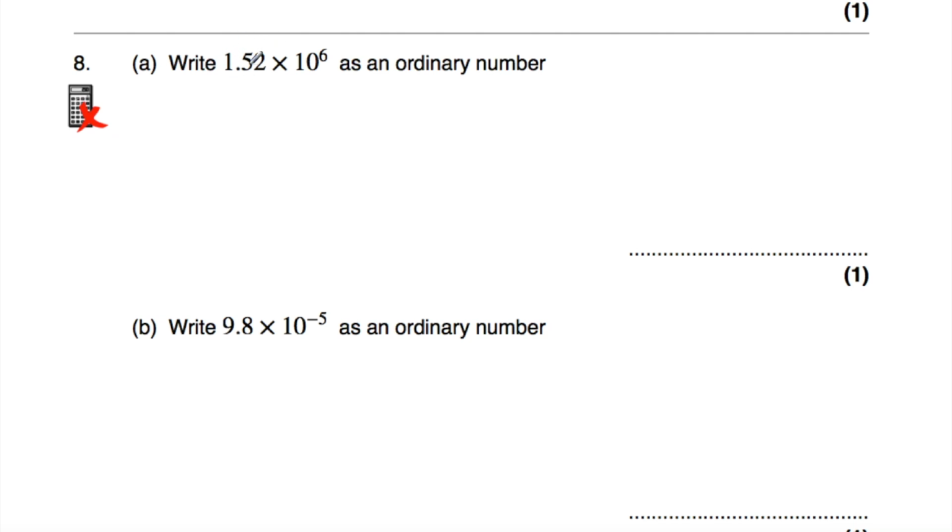What I'm actually going to do is move these digits 2 columns to the left to begin with. That'll be 152, moving the 1 into the hundreds, the 5 into the tens, and the 2 into the ones of the units column. So just move the digits 2 columns to the left.